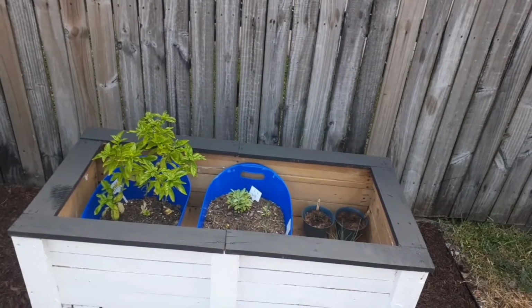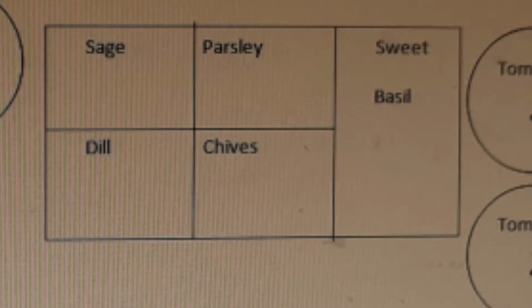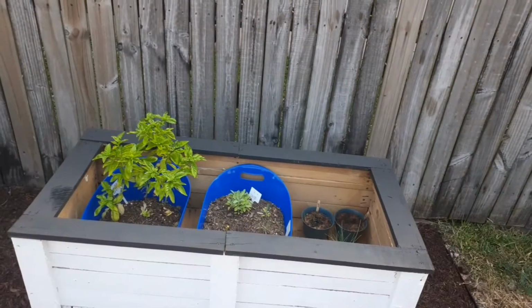The first thing that we're gonna do is I went ahead and made a blueprint and designated a space for each plant, and this is the blueprint that I drew or made on the computer. In this garden bed specifically, I'll be putting sage, dill, parsley, chives, and basils. Each herb will get a square foot, or 12 inch by 12 inch, except for the basils, which will get 2 squares. Now that we have our setup, let's plant.